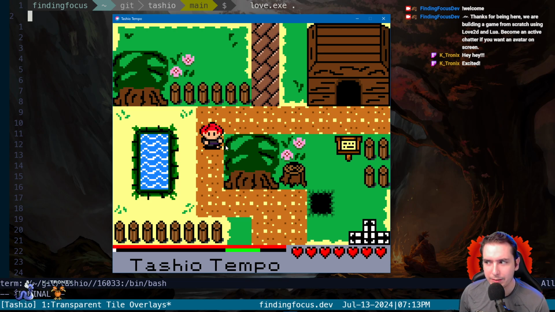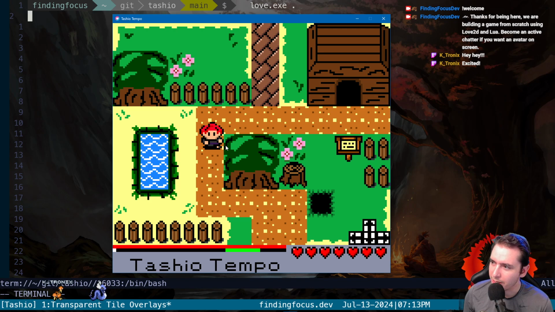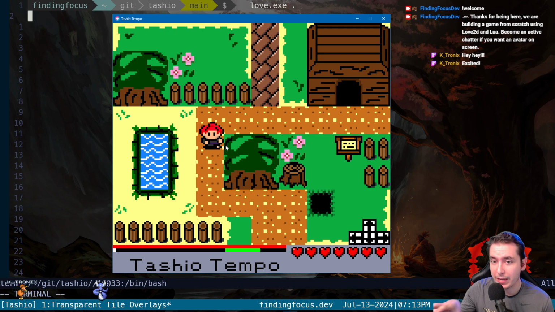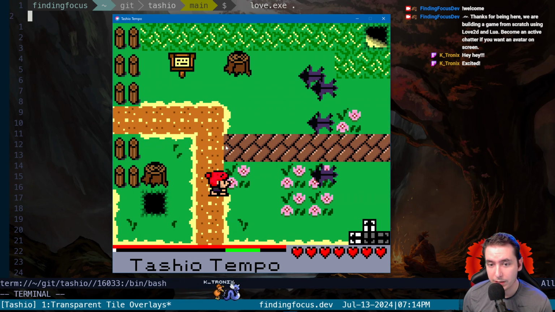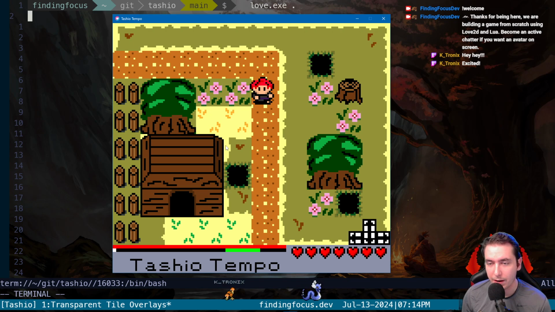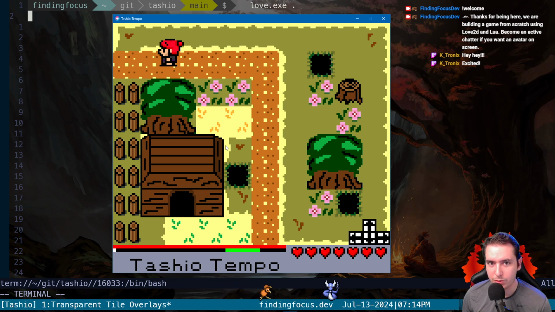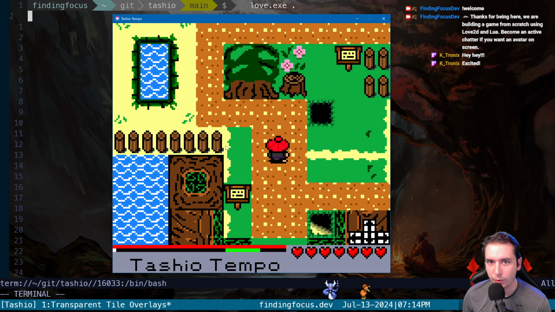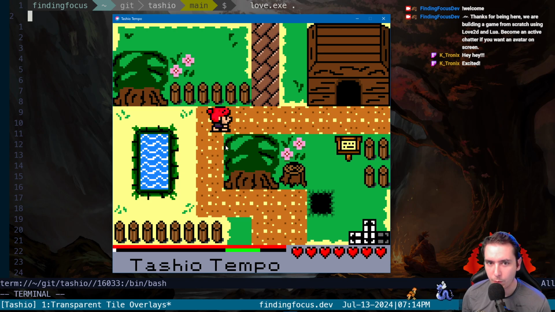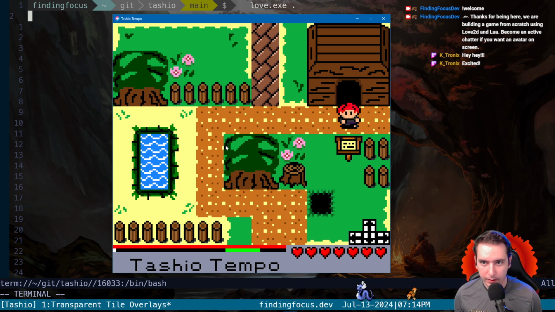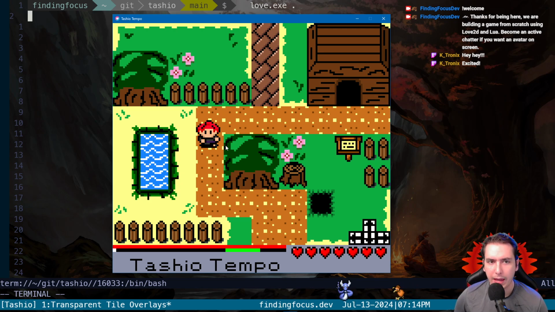So my idea is now to draw stuff like the tree and the flowers with a transparent background so that we can overlay those things on top of any color. Like we've got autumn flowers right here, and they're that autumn green color. But what we could do is a transparent tile, and draw on the ground layer, the ground that's beneath it, and then draw the transparent one on top. I don't know exactly that will work, but I do want to try it because that could be cool. It could save us some sprites, and it could add a little bit less work.